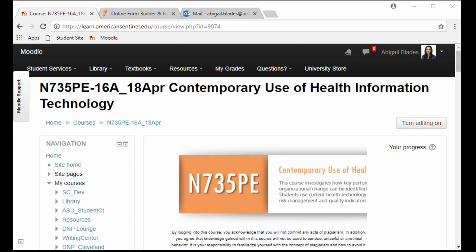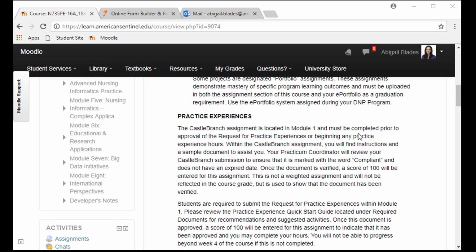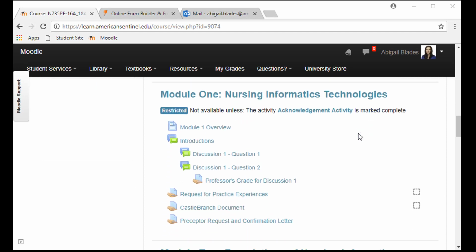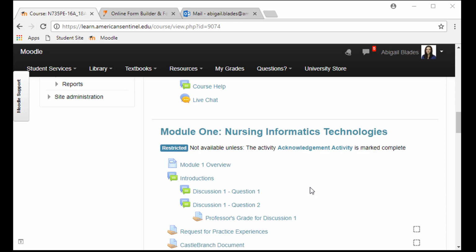All preceptors must first be approved by members of nursing leadership before starting the specialty courses. Students will be required to upload an approval letter in week 1 of every specialty course. An approval will be received when the preceptor request form is completed by both the student and preceptor.